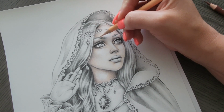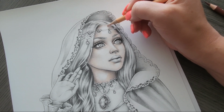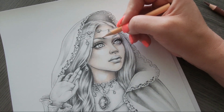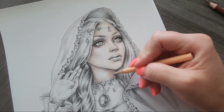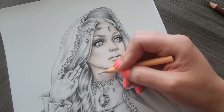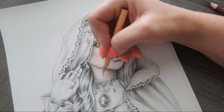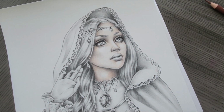Now foreheads, you always want to leave some white space on the forehead. She's got a bunch of jewels though, so our white space is going to be a little bit smaller. As you can see, I'm still overlapping. I'm leaving that, okay. Again, now we're going down to the neck. Now this one, I'm very lightly here in the center of this, covering over it. Not a ton.